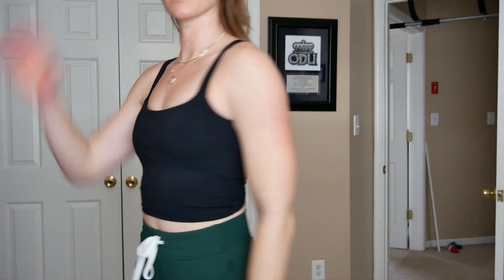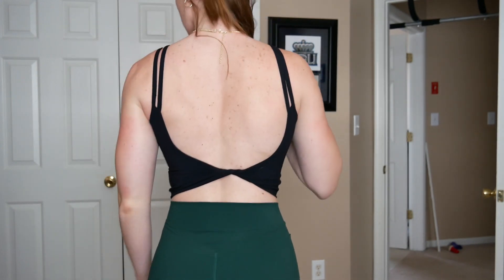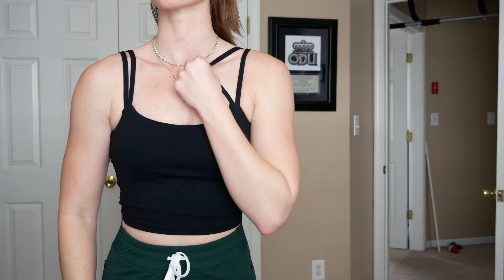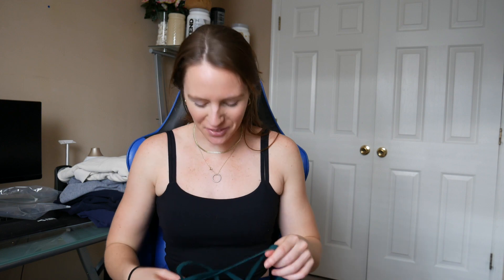The last sports bra I'm actually wearing right now — I feel like it's just so cute I'd honestly wear it with jeans and cute sneakers. The back is absolutely amazing and beautiful. The only thing that has me slightly worried is the straps seem to be staying in place so far, but I do worry they might fall just because of how they sit on my shoulders. I love a good open back on a sports bra — it's my favorite thing.